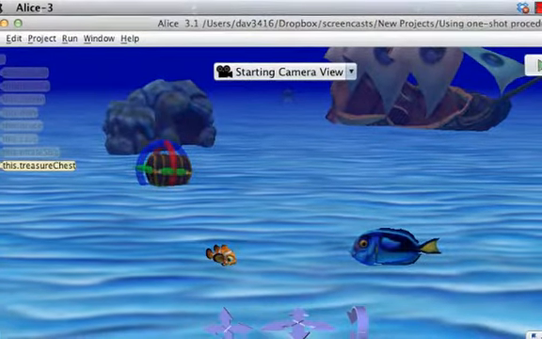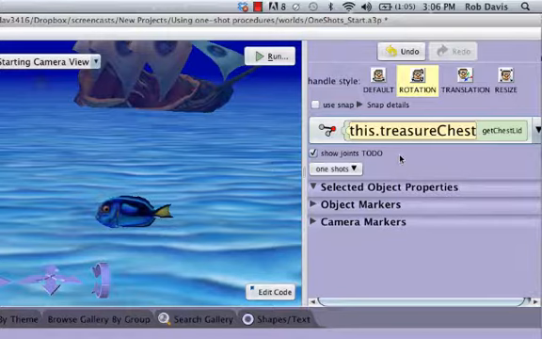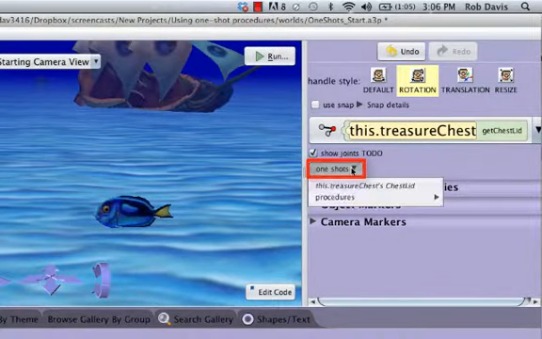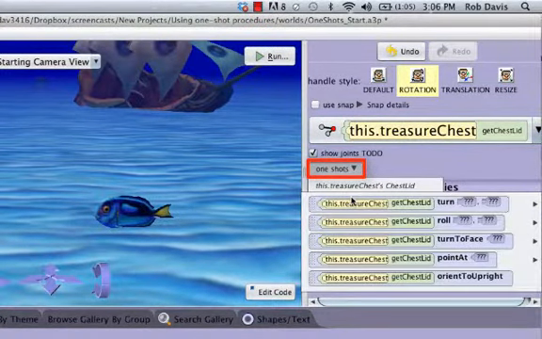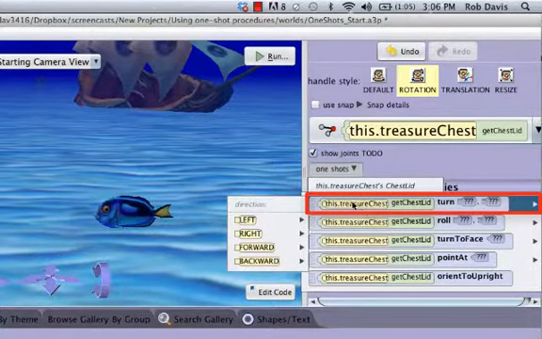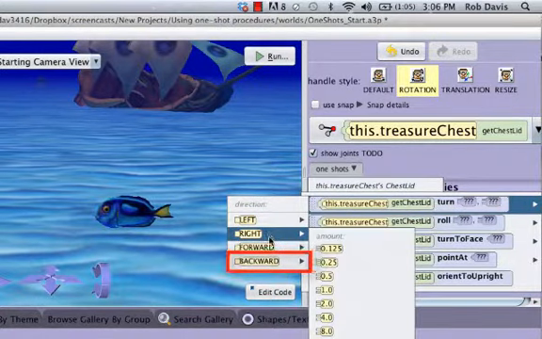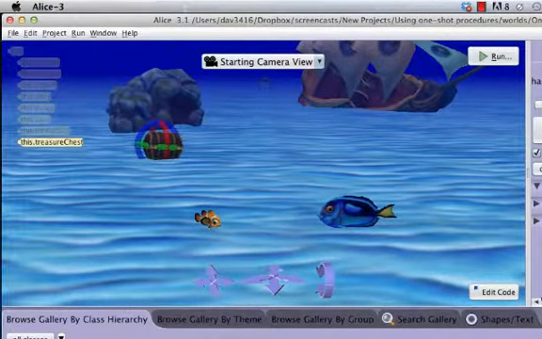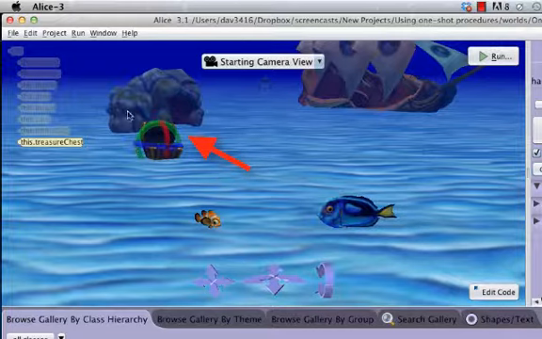For the purposes of the code in our animation, we will use one-shot procedural methods to more precisely turn the lid to its starting position. In the control panel on the right side of the scene editor, click the One Shots button underneath the instance menu. As before, select Procedures from the menu that appears. Select the Turn procedure from the submenu. Select Backward, and then 0.25, which is 1/4 of a rotation. We now have an open treasure chest, a possible place for the clownfish to hide from the shark.